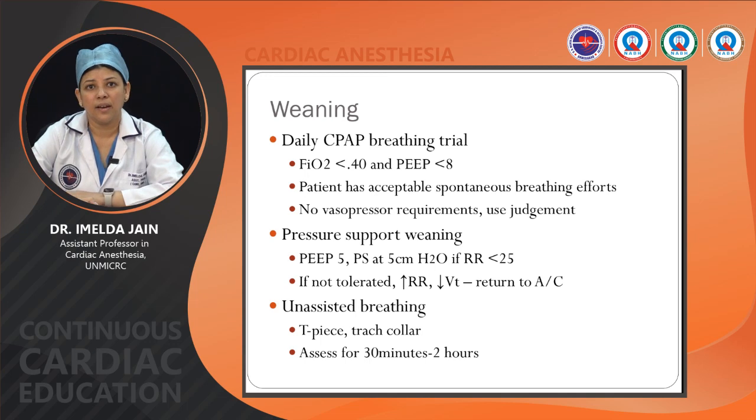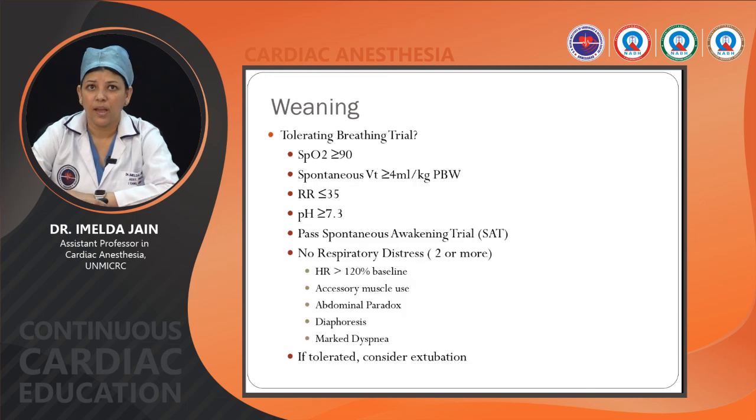Whenever there is unassisted breathing, that is, the patient tolerates a T-piece trial or a trach collar for 30 minutes to 2 hours, then extubation can be considered. How do we know that the patient is tolerating the breathing trial? That is, the patient is maintaining a saturation of more than 90, has a spontaneous tidal volume of more than 4 ml per kg of the predicted body weight, the respiratory rate is less than 35 per minute and the pH of the patient is more than 7.3.